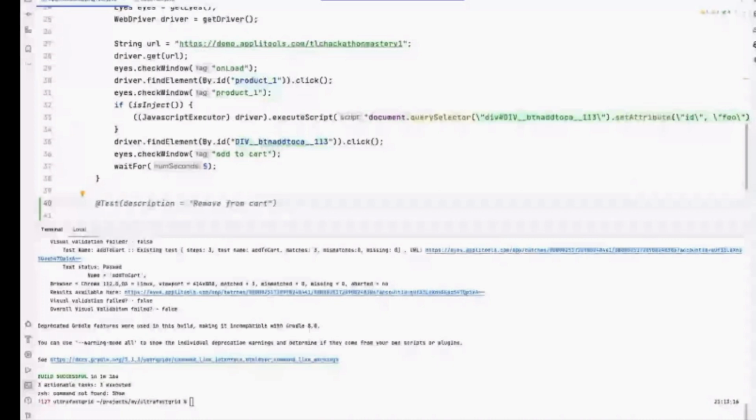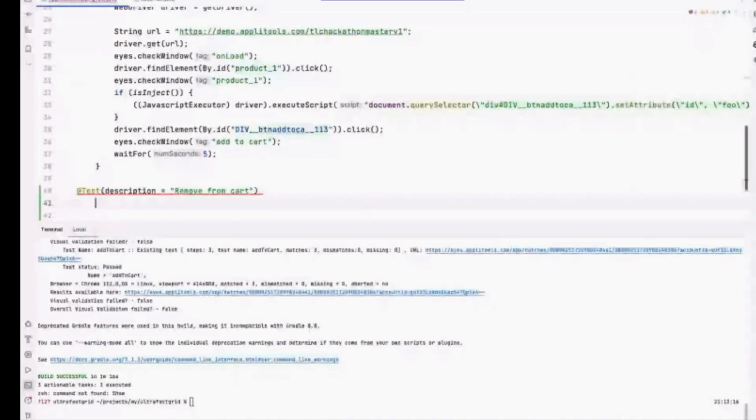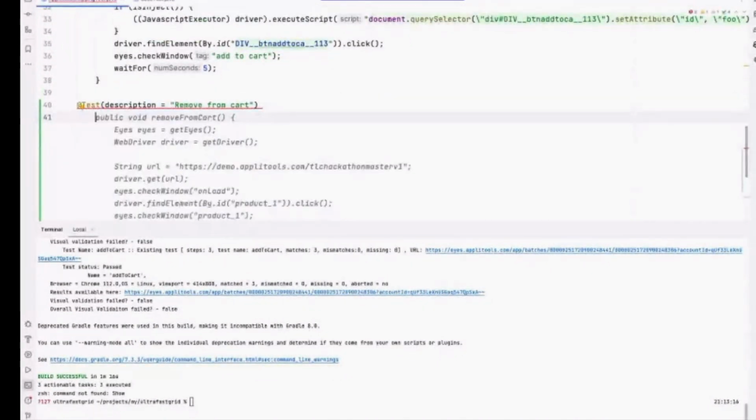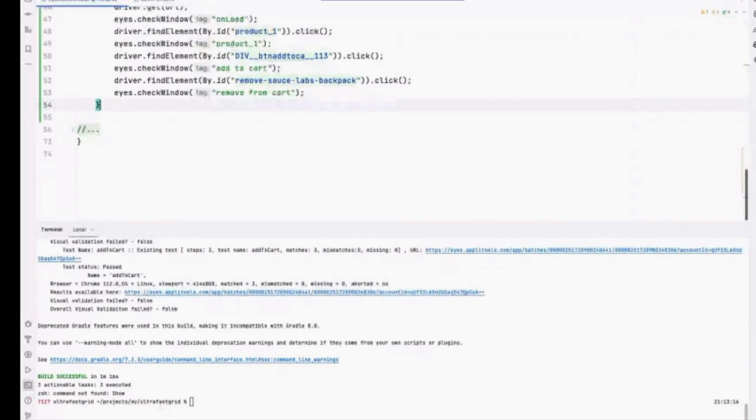I did add to cart. So it's saying maybe you want to implement the test remove from cart. Okay. I just do a tab. I wait for it and automatically the code has come up for remove from cart. Do you see what has happened over here? I did not press tab so that suggestion went away. Let me do it again. And I just press tab and the test is implemented.